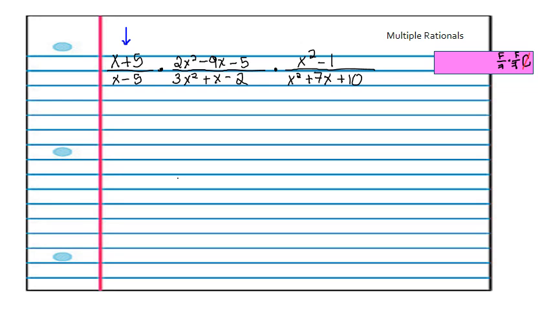These guys are good because they're just simple binomials. The next two are a little bit harder because they're the little factor by grouping guys. So let's write them a little bit separately here. And remember, when you've got to do the factor by grouping thing, it's a times c, which is a negative 10. So we need factors of negative 10 that, when we add them together, equal the b, in this case, a negative 9.